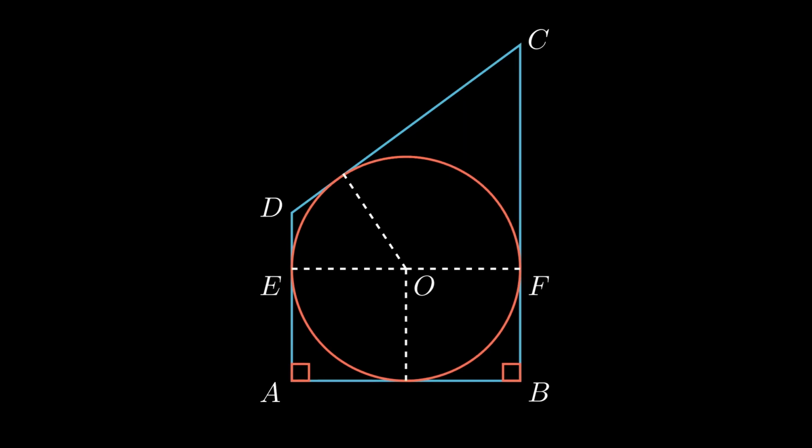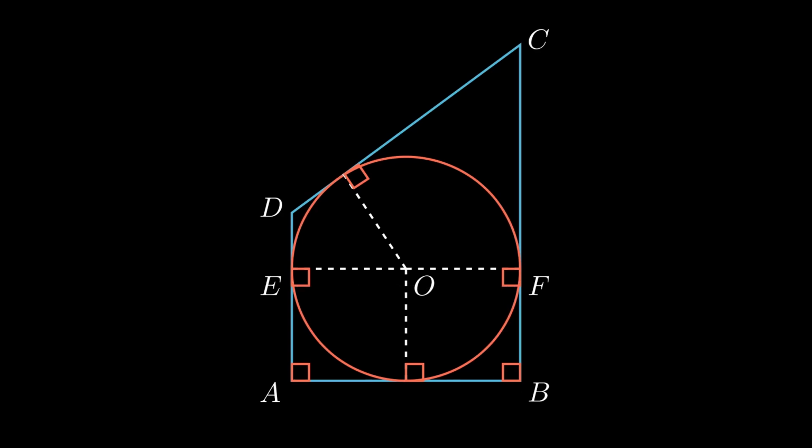One thing that should be clear is that all the angles of the sides of the quadrilateral against the radii of the circle are 90 degrees, as all of them are basically tangents to the circle. With all the angles given, it is now very evident that EABF is a rectangle. As a result, EF is equal to AB. Since EF is equal to EO plus OF, and EO and OF are both radii of the circle, AB should be twice the radius, which from now on I will be calling R.